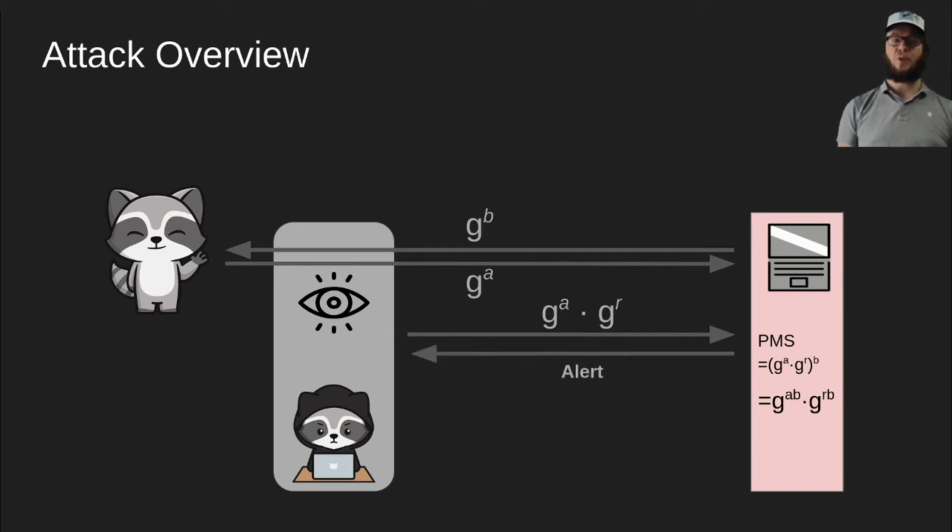The server will then try to decrypt the finished message from the attacker and notices that it is not encrypted correctly, as the attacker does not know the shared secret. The server will then close the connection or send an alert message. In return, the attacker measures the time it took the server to process this message. And if the attacker thinks that the message was processed faster than usual, the attacker can conclude that the shared secret started with a zero byte. While if the server took a little longer, the attacker concludes that the shared secret did not start with a leading zero byte.